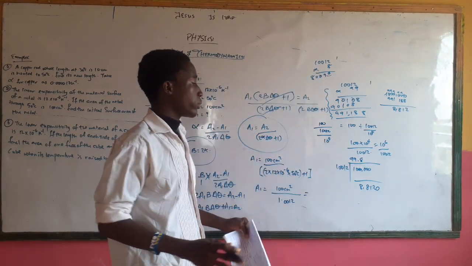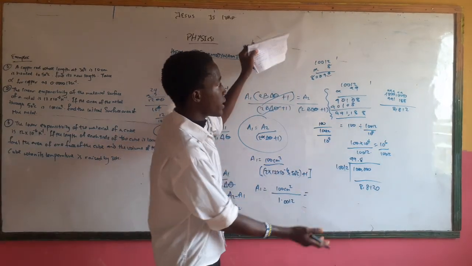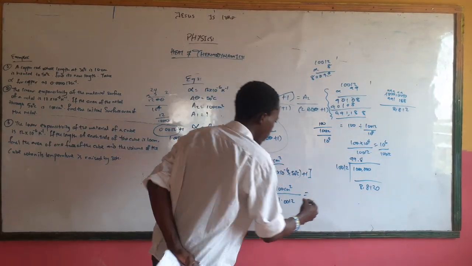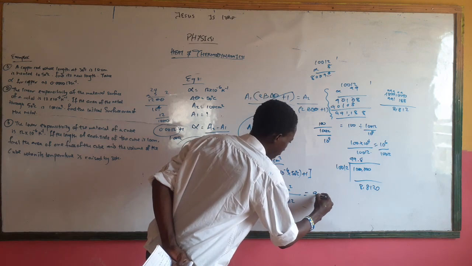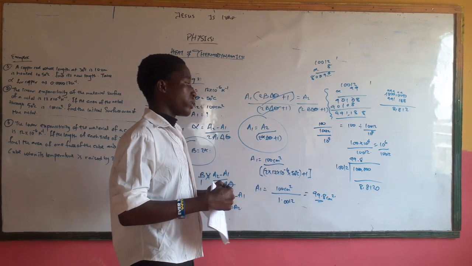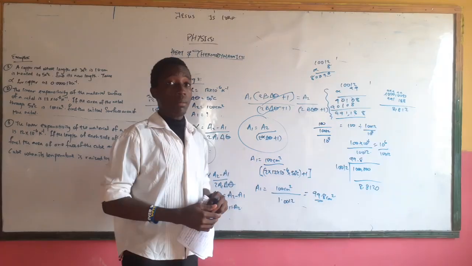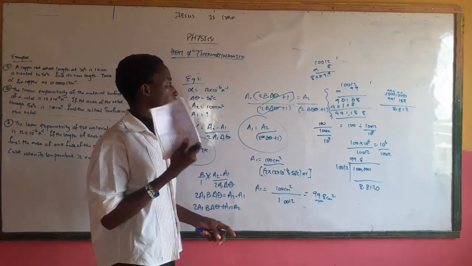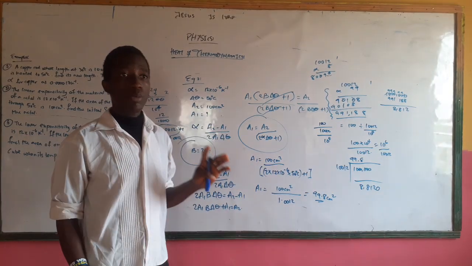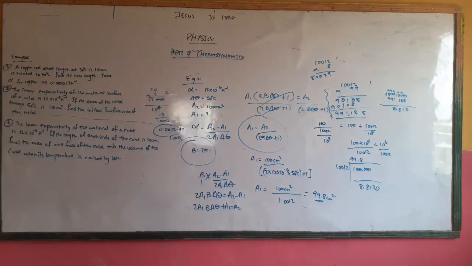So what I actually did here was to do it manually to get the answer. So we have an approximate answer of about 99.8 centimeters squared. Do we understand this? I believe you understand. So I want us to solve for cubic expansivity. So just spare me a minute, please. Thank you.